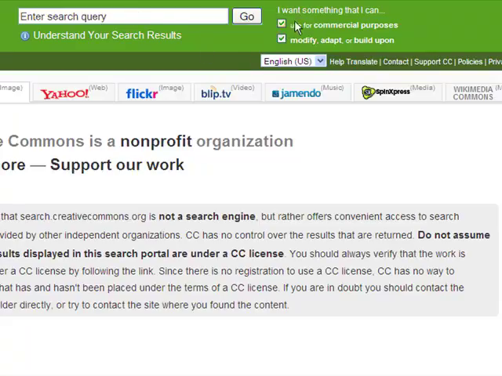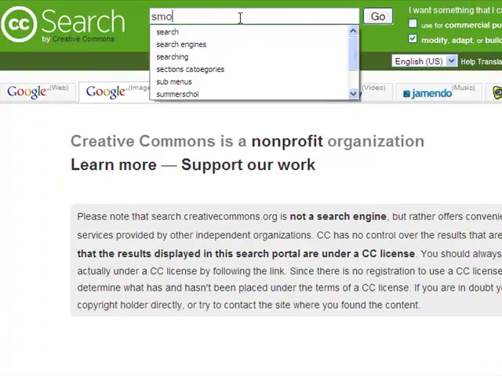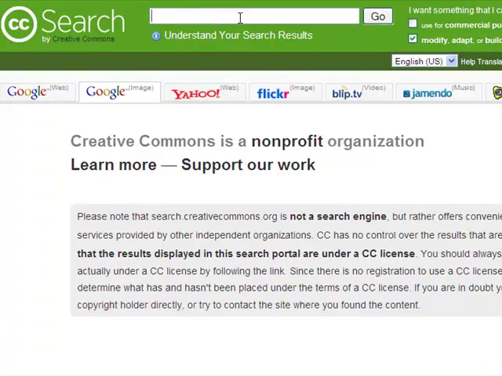Now they have different types of uses. Some images are able to be used for commercial purposes. That means that somebody could use the image for their company to earn themselves money. Well, that's not what we're going to do, so we're going to uncheck that. And then up here we are going to put in a query, and let's just put in, for example, smoking. Actually, let me take that back. I'm going to go back and put in homework, because that's a little bit more interesting. As a 5th grader, okay, and I'm going to click on go.